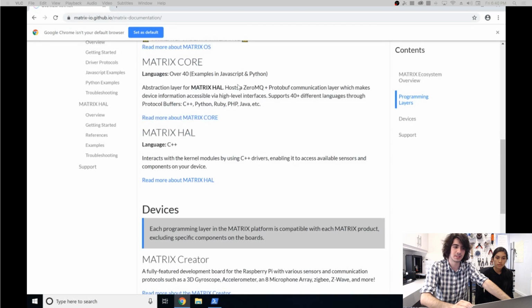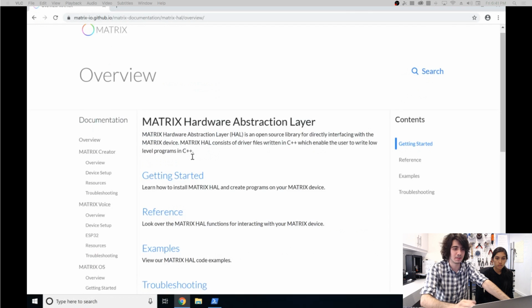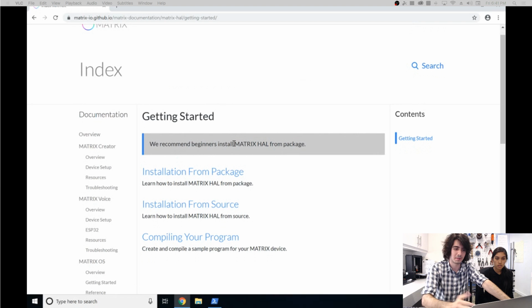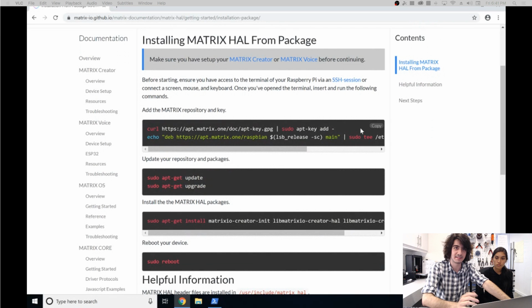And for this video, we'll be showing you how to install MATRIX HAL. This is the lowest level layer we provide, and you can program this in C++, which is pretty similar to Arduino programming if you have experience with that. So from there, just read more about MATRIX HAL. Immediately you'll notice the overview of the HAL website, and just over there, hit Getting Started. For beginners that are just starting with this, we recommend installing all of the HAL dependencies from the package. Hit package, and from there it's as simple as copying the commands and inserting them into your Pi.